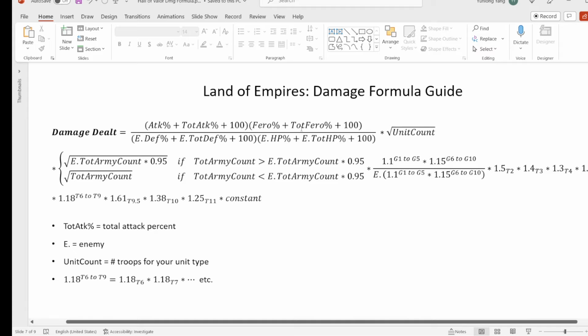And I hope this also answers the question of what talent one wants to use. I know a lot of people are wondering about whether they should boost their ferocity talent or attack talent. And the answer to that is you want to boost whatever total percent is the lowest. So ferocity percent plus total ferocity percent versus attack percent plus total attack percent.